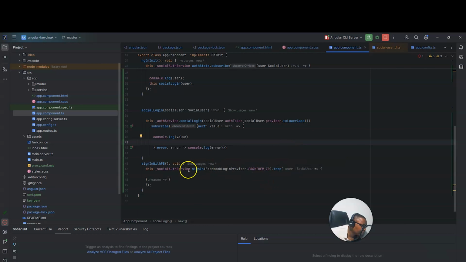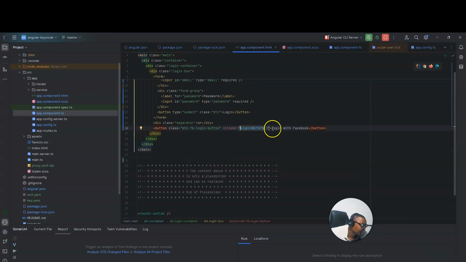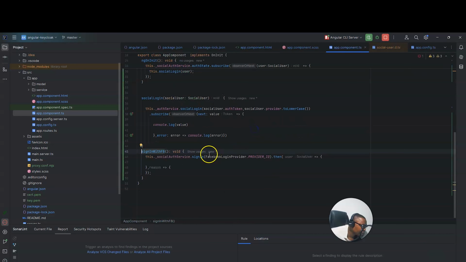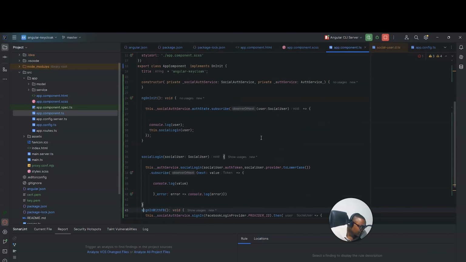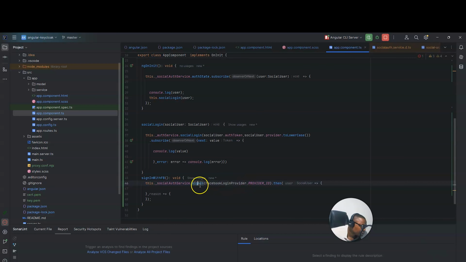So for social sign-in, you just click this button. If I click this button, you can see this is the button, login with Facebook. After clicking login with Facebook, it will pop up that dialog to select your Facebook account and you'll be able to log in. Then you are okay. So you can clone this project and use it. If you are using React, there's no problem. You can just copy this implementation.